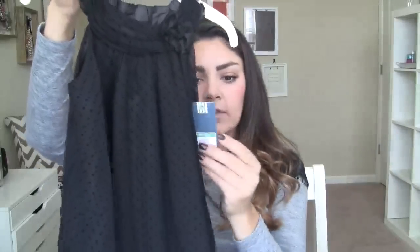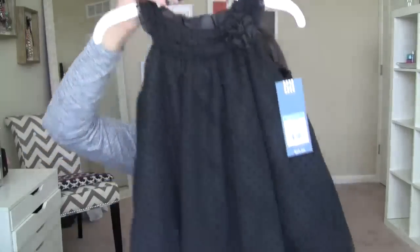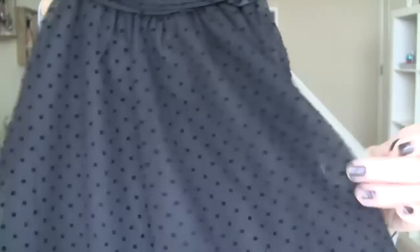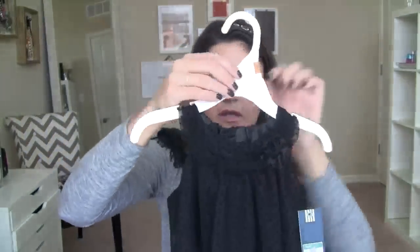There's this adorable little dress, again from the Genuine Kids line. I'm not sure what she'll wear it to — maybe a Christmas party, though I probably wouldn't put her in black for Christmas specifically. But we have a lot of festivities and parties, so I thought I'd just get it and have it when I need something fancy. It's like a really pretty swing dress, very loose and flowy. She doesn't own any black fancy dresses. The material has polka dots on tulle and chiffon with a silky underlining and two buttons at the back with a little flower detail.